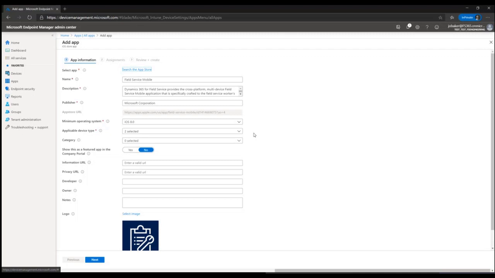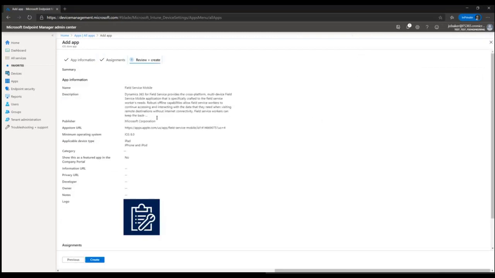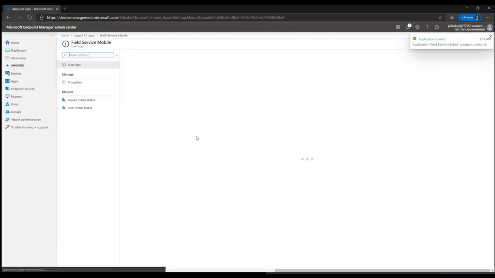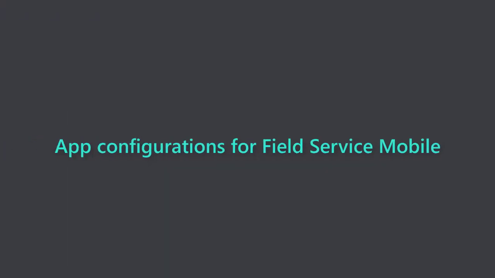So I guess the main scenario here is if you have a managed device, you can't access the stores. And so the Device Management Portal is where you can get your apps that aren't on the store. And basically what I just did here is associate this app, Field Service Mobile, with the Device Management Portal, and that way it's available to all of your users as their way to access the application. All right, so that would allow it to show in Device Management Portal. And that would be a prerequisite to setting up the configuration, and you get nice stats on who's actually installed it, or how many installs and things like that, by device and by user.